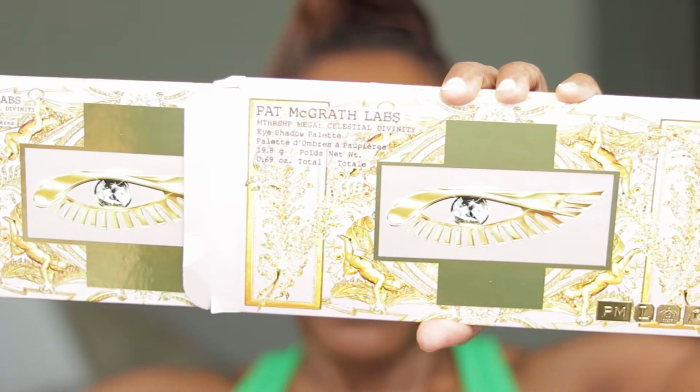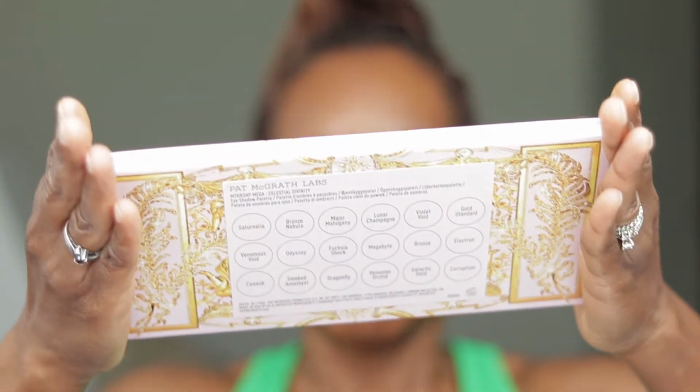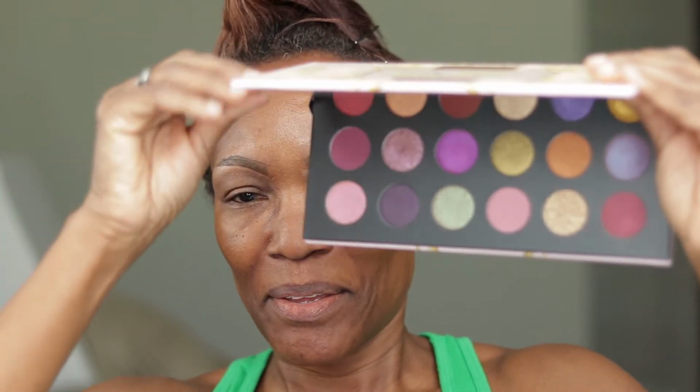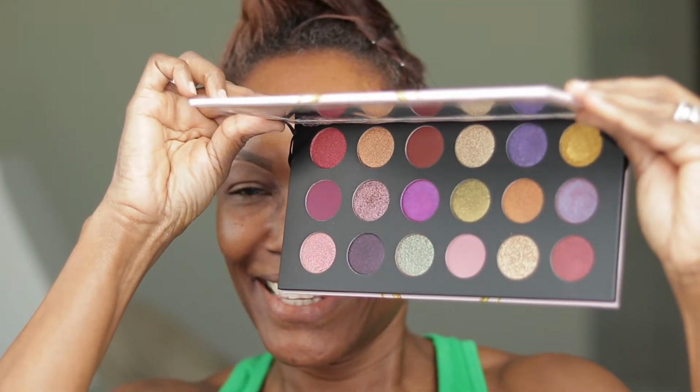Outside packaging. And it looks like this. The back has all the names and everything about the palette. I am so excited to have a Pat Mcgrath palette. It looks like this. There is a mirror. I will not blind you with this, but this is what the palette looks like. This is it. I am excited.